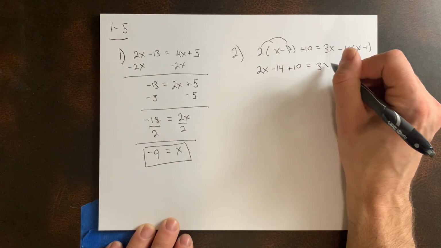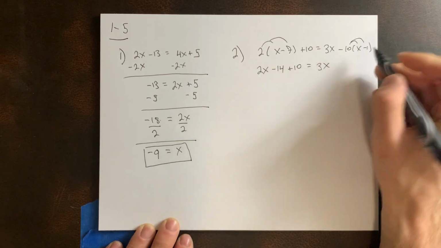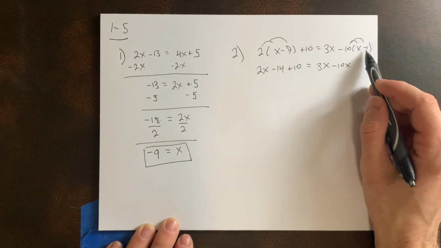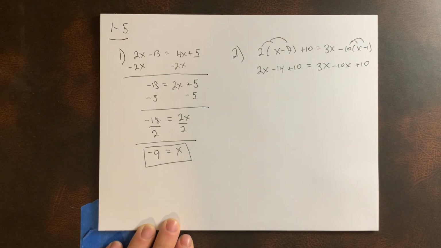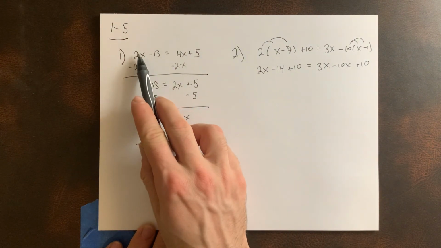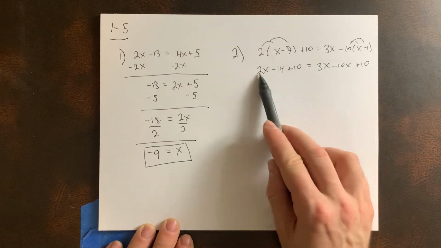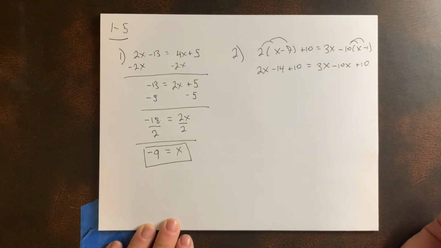Then we have our 3x. Now this minus 10 goes to the x, and the minus 10 also goes to the minus 1, so we're going to get minus 10x. And minus 10 times minus 1, so plus 10. And now this problem just turned into pretty much the previous problem. We have some x's on one side, x's on the other side, and numbers. Basically the same thing as this, so all we have to do now is get x on one side and everything else on the other side.